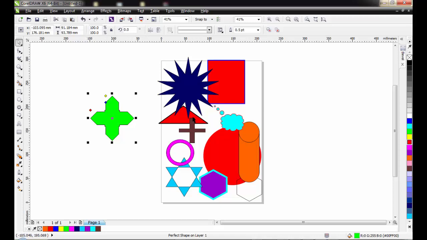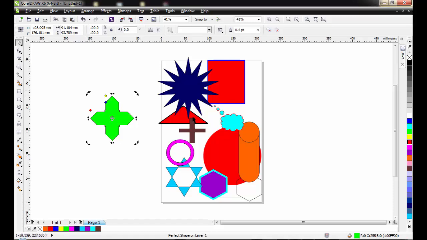Once an object is selected, this is the first thing you see. Once you click on the object again, it gives you the rotation handles and the skew handles. The ones at the edges are known as the rotation buttons.